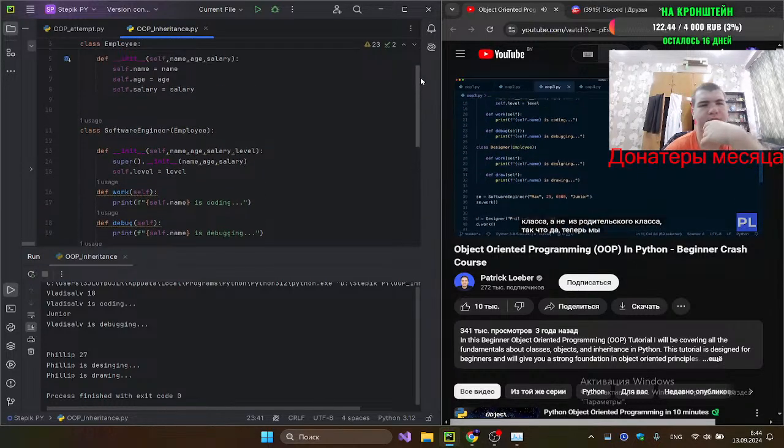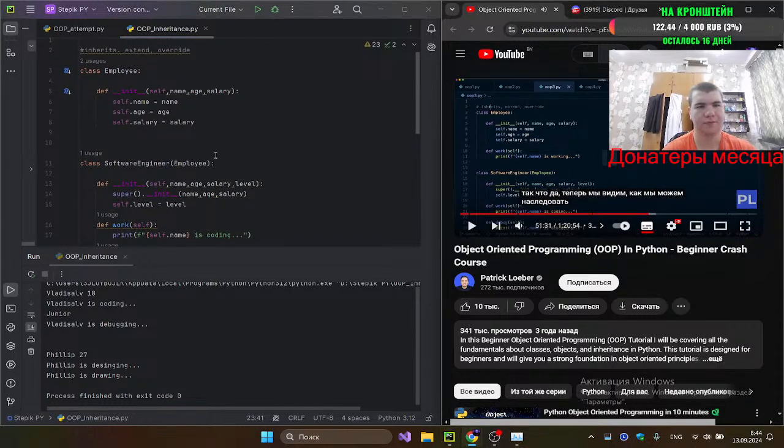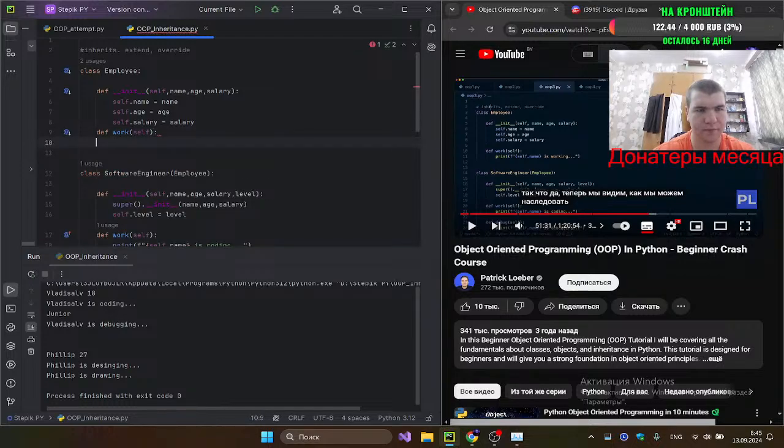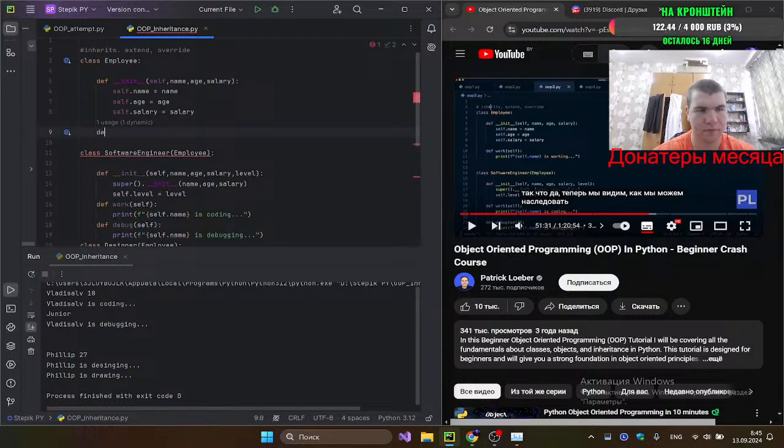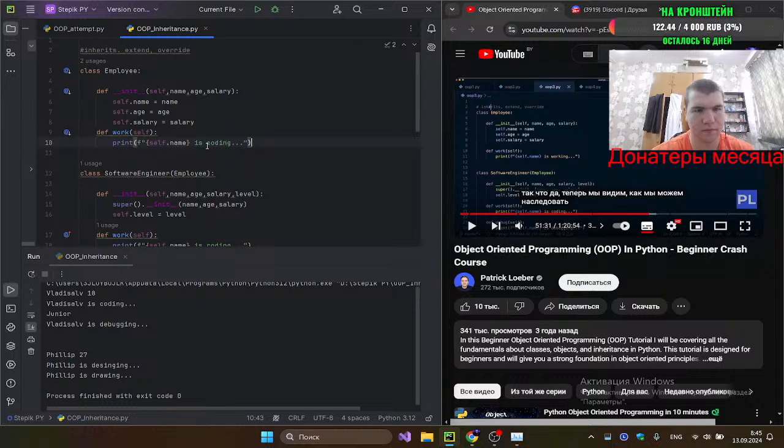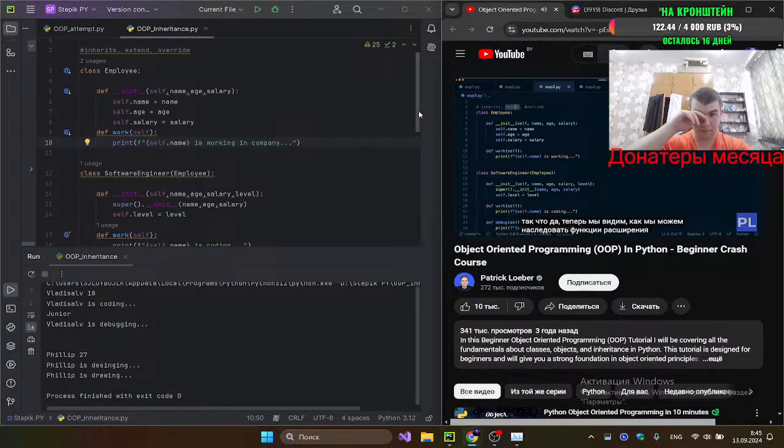So now we see how we can inherit, extend and override functionality.